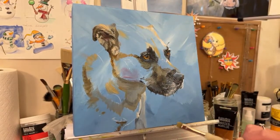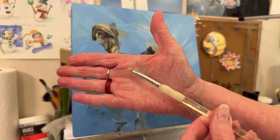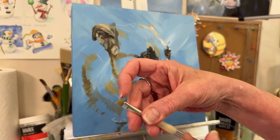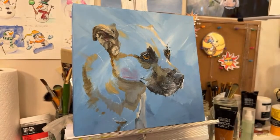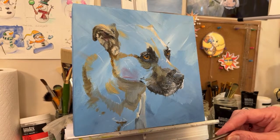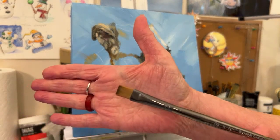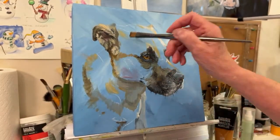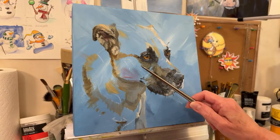And then I've also used a 1/4 inch brush from Royal and Langnickel. It's getting quite worn. It's just a little flat brush. And then a 1/2 inch flat brush from Royal and Langnickel, it's their Zen line. So I will use this one more for the fur, bigger parts of the fur. I think that pretty much sets it.